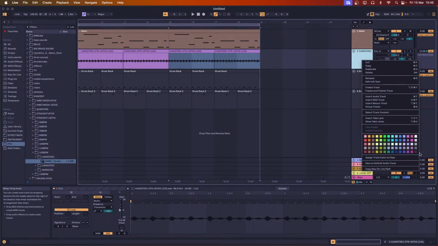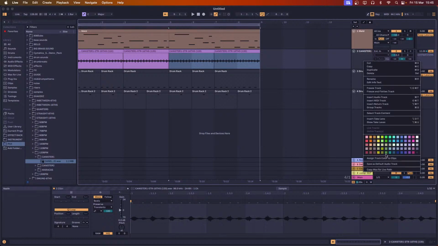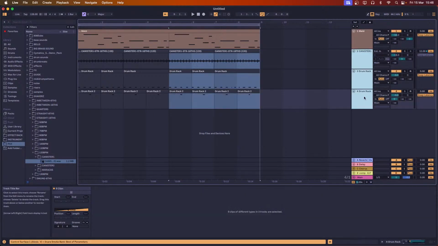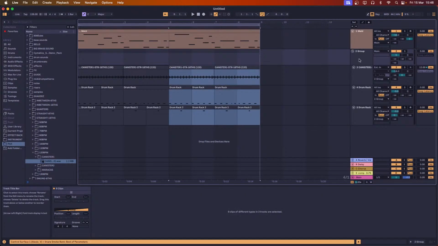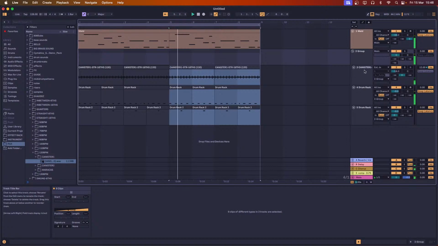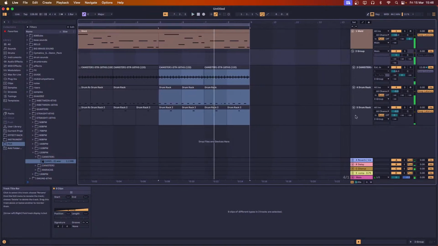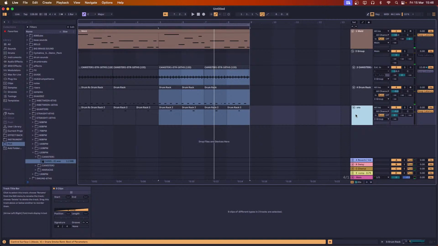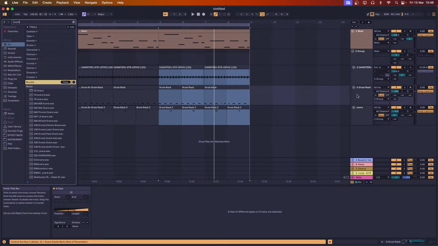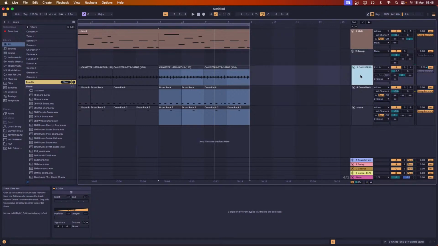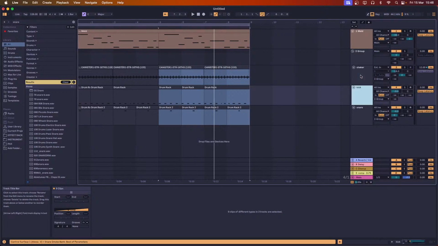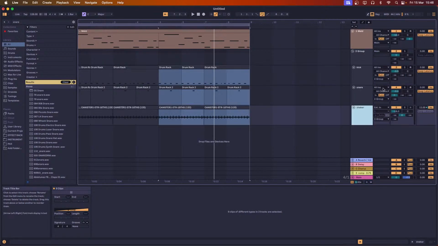Let's make this grey. Assign tracks to groups of colours. Group them together. Get the naming going. Okay, that's the same. That's good. Let's put the shaker at the bottom.